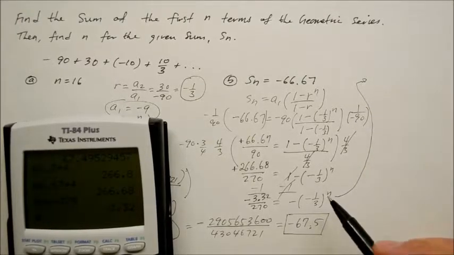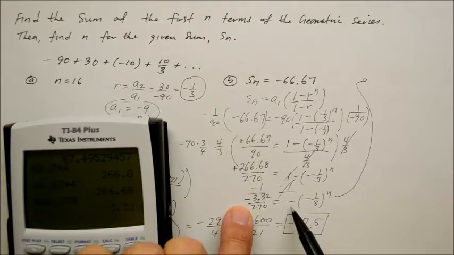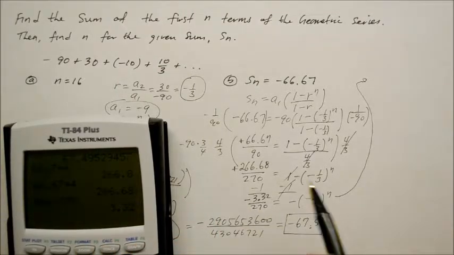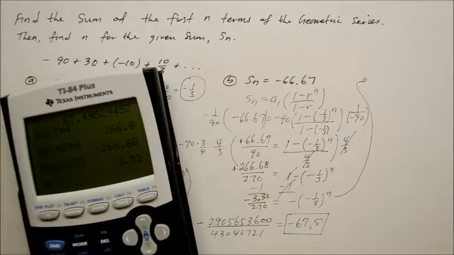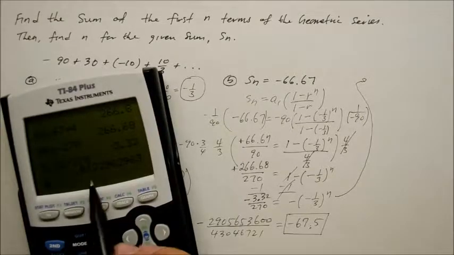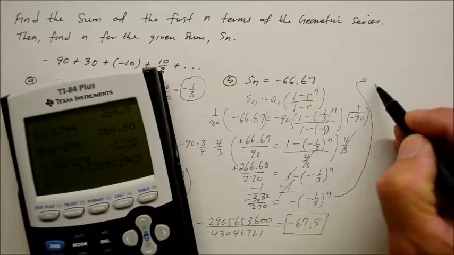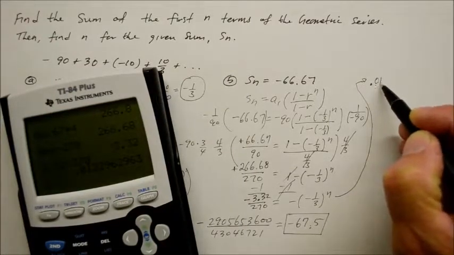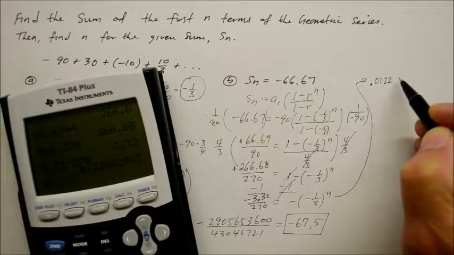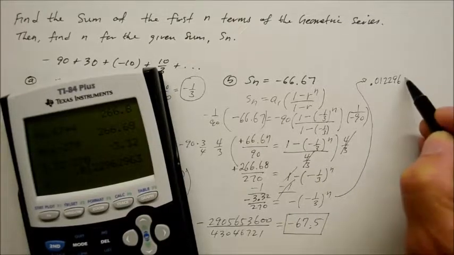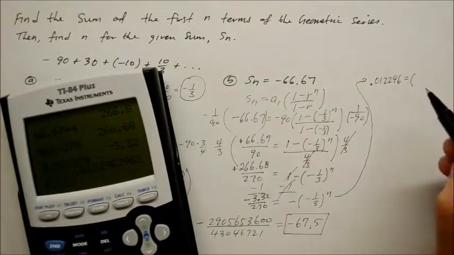So let me go ahead and write this as positive because both sides are negative. So let's make this 3.32 over 270. But let's go and evaluate that into some sort of a real number instead of a quotient. 3.32 divided by 270. I get 0.012296, like that. So 0.012296. And that equals a negative 1/3.